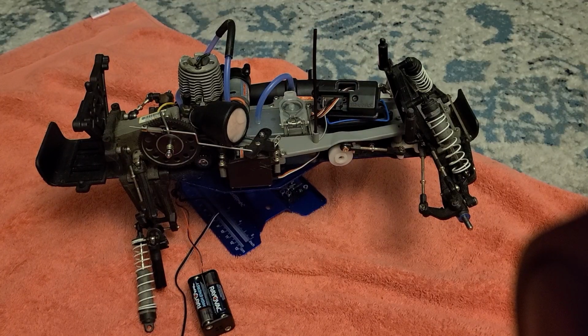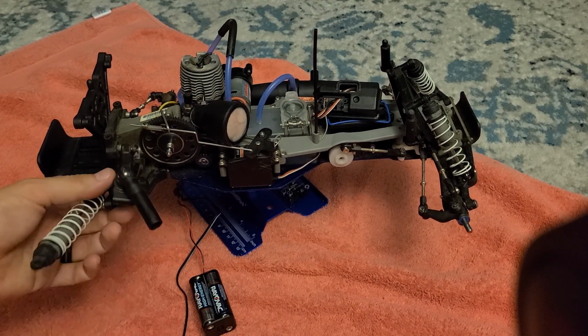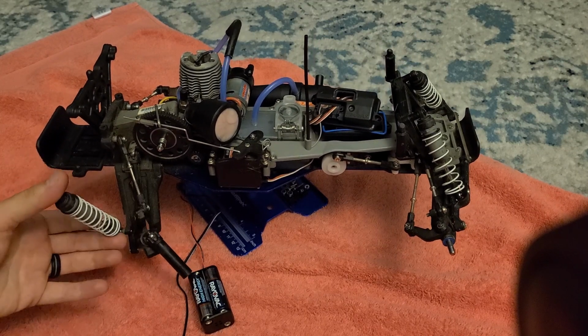Okay guys, we're back with another angle. It got too hot in my garage, so we're back inside. And we are pretty much done. We just have to change the caster blocks and then put the springs back on. I'm gonna re-oil the springs in here and then we'll be done.